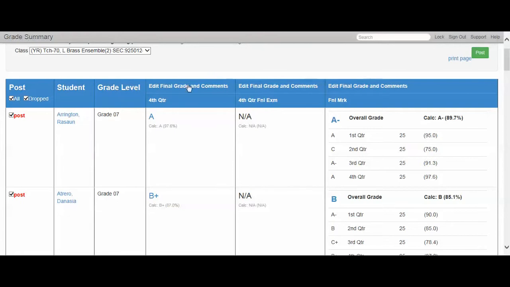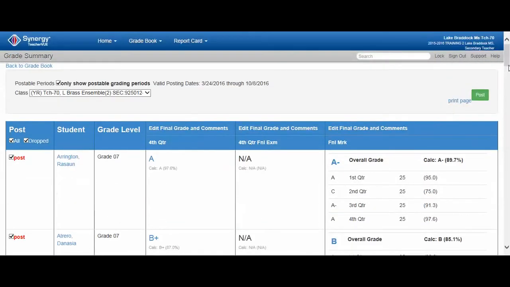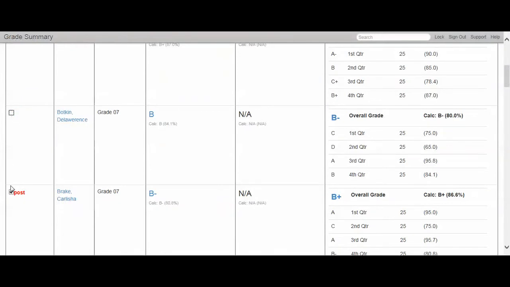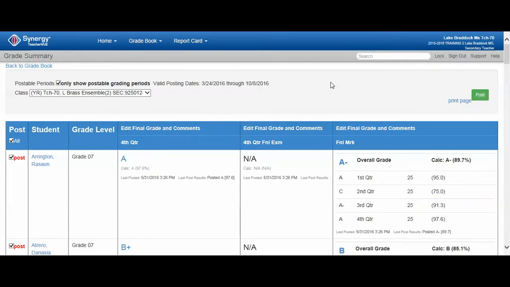So again, let's use our imagination. Let's pretend this very top student says grade 12, and then let's pretend the students below that all the way through Aisha. Those are 9, 10, and 11th grade students. So on Friday, what you want to do is you want to deselect any underclassmen in that particular class. And then leave only that grade 12 student. And then you will go through the post. And as always, we can see that the grades have been posted.